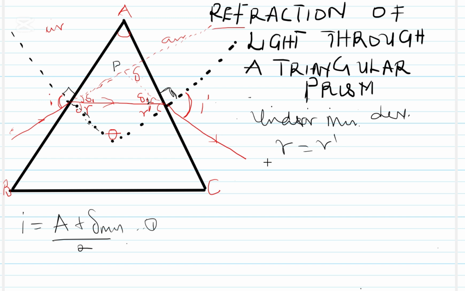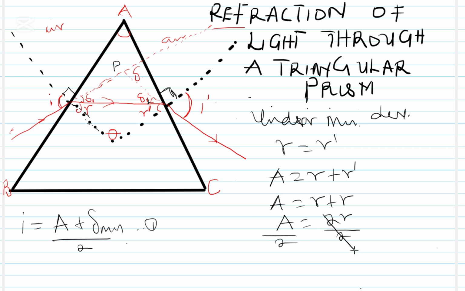Therefore, what do we do right now? Remember that A is equal to R as we derived earlier, plus R prime. Since R is now equal to R prime, we now say that our A is equal to R plus R, right? And what do we have left? We say that A is equal to R plus R, which is simply 2R. To solve for R, which is the angle of refraction, we simply divide both sides by 2, A over 2. We can now cancel the 2, and we have that our R is equal to A over 2. We can write this equation here. Our R is equal to A over 2. We call this our equation 2.